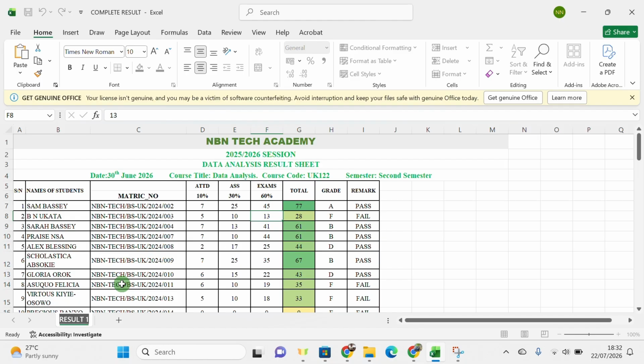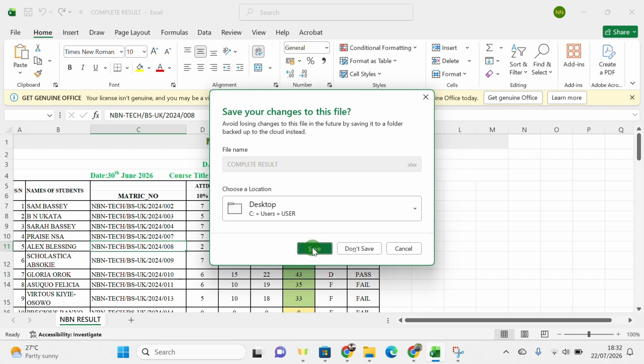So you can as well do that change over there. When you're done, you can close your work and save your work. You can close it from this point, and that is the end of the practice.